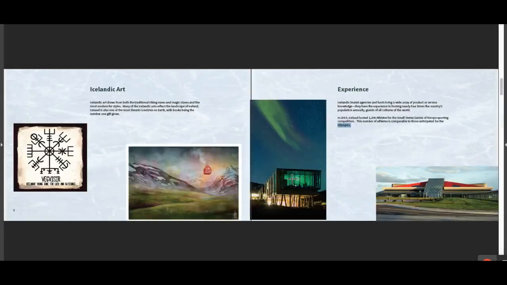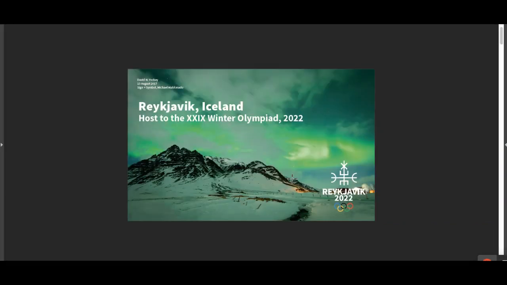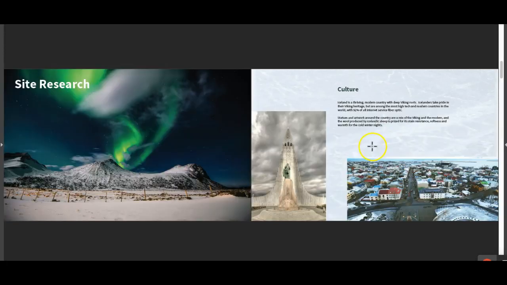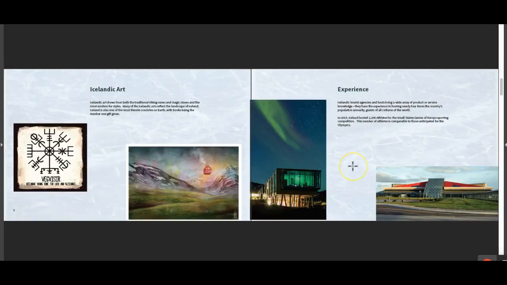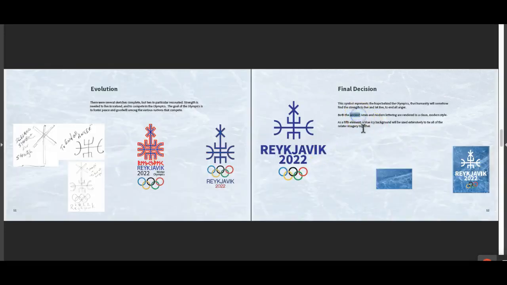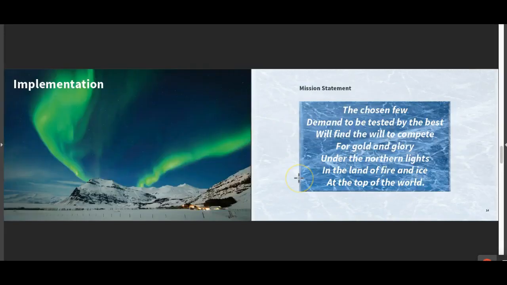I've noticed that you're a little light on text. Yeah, you could use a little bit more descriptive text, I think, in a few of your different areas. I think this definitely is a little underdeveloped in terms of descriptive text. I think over here we find the same thing. Both the ancient runes and modern lettering are rendered in a clean modern style. I mean, talk about why and talk about the relationship between them, so that you don't have these kind of fragmented thoughts just on one line alone.